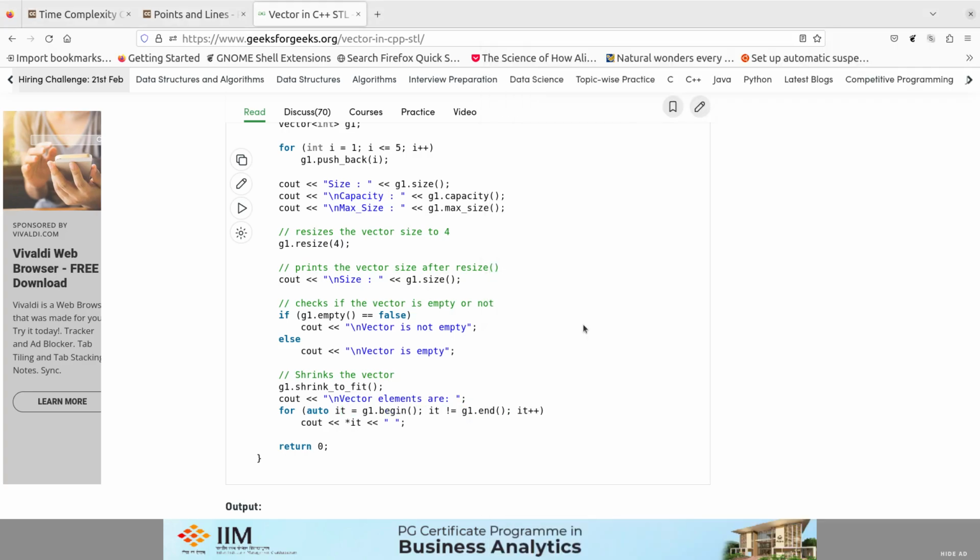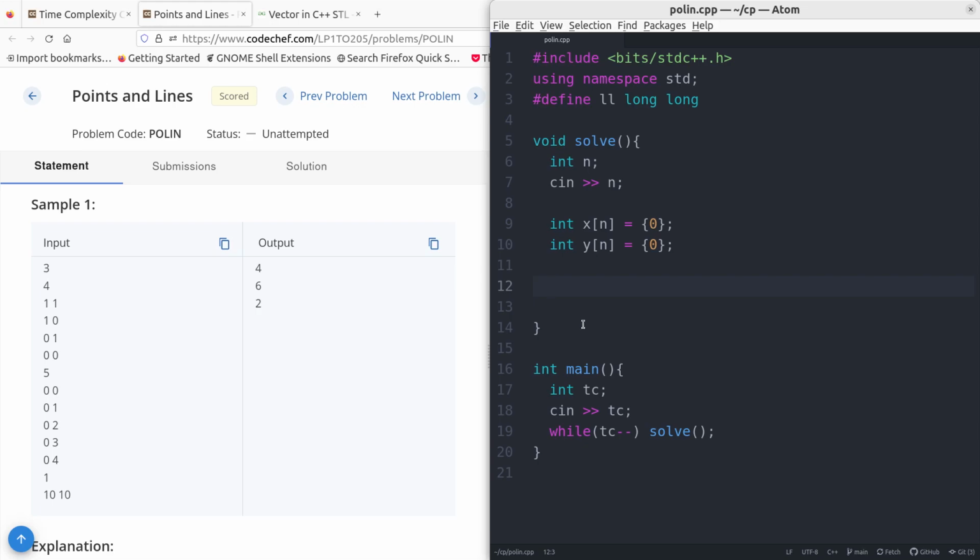Should I use the arrays or the vectors? If we use the array when we are removing the repeating elements, okay, no problem. We'll use arrays itself.